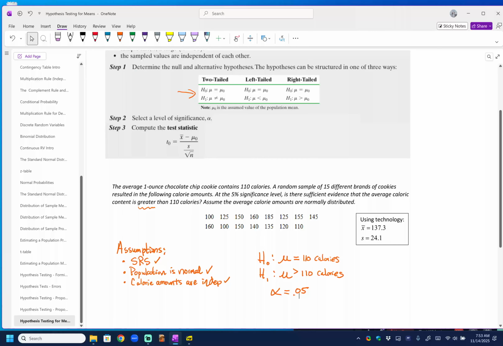So the last step up here that's already introduced before we get to the remaining steps is, of course, our test statistic. That is going to be a value of t. We'll say t sub 0 is equal to x bar minus mu sub 0 over s divided by root n. If we look at this formula, you're going to see that we do have some things. For example, in the numerator, we definitely have this right here, which is going to be 110. And we definitely have the sample size, which is going to be 15.